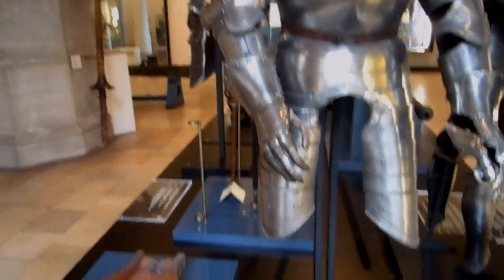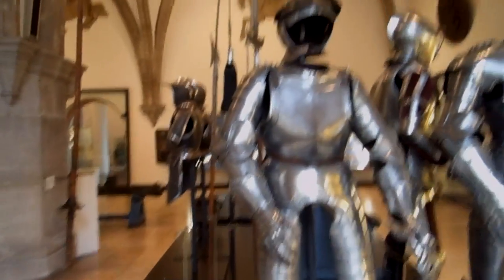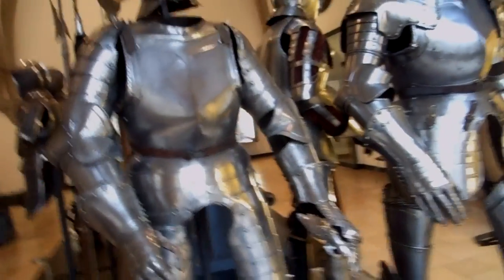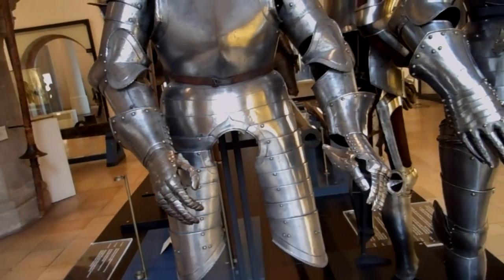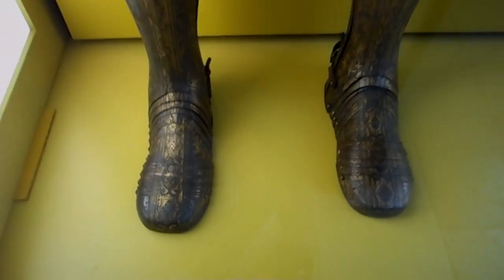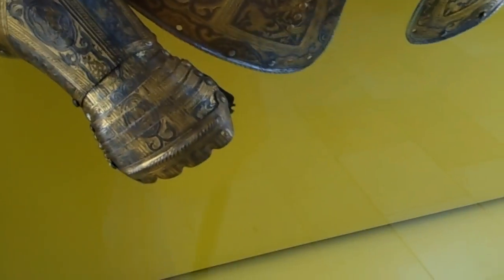Okay, now here's what I mentioned about three-quarter armor, which would initiate the beginning of soldiers who would wear less armor. Apparently beginning in the mid-1500s, though sometimes done in the early 1500s. Here's a fine suit of armor. You can see how gilded it is. Oh, that gold must have been quite an expensive piece for someone to order. I wonder how functional it was, even though it was more for parade armor, just ceremonial.